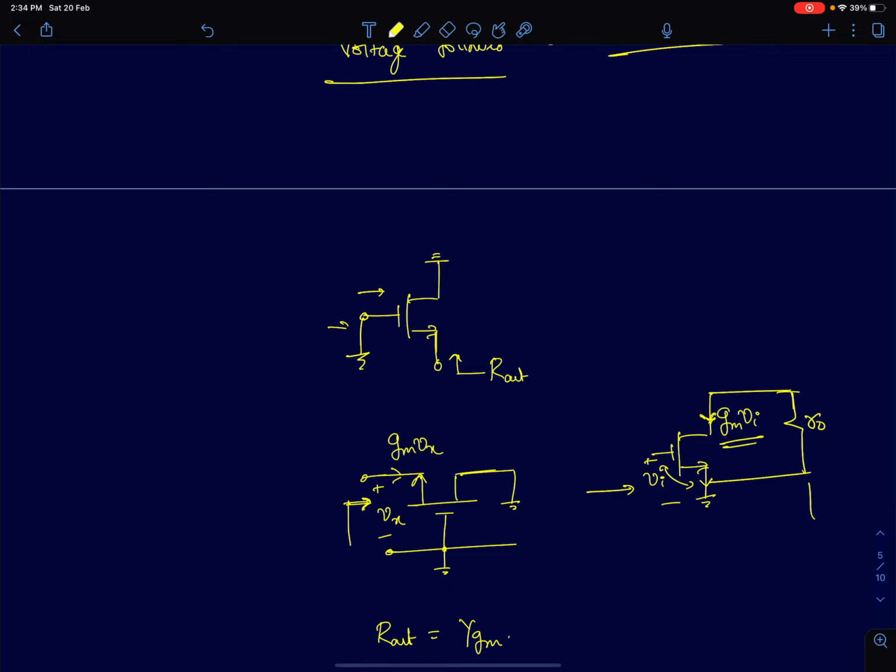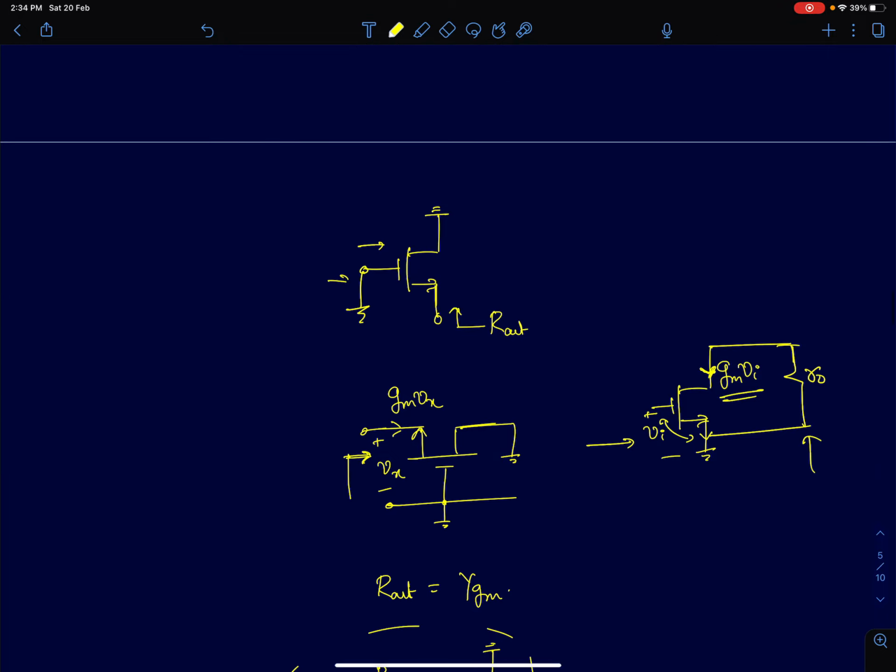R0 is the small signal output resistance. So here you can picture a current Gm Vi flowing from drain to source. Similarly, if I apply a voltage Vi between source and gate, ideally you will have a current Gm VGS flowing from drain to source. Here VGS happens to be minus Vi, so you will actually have a current of minus Gm Vi flowing from drain to source. Or I can just invert the sign and say that you will have a current plus Gm Vi flowing from source to drain.